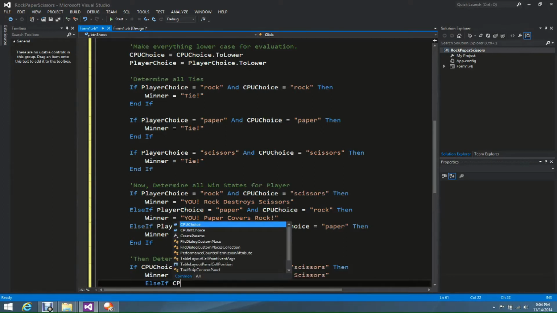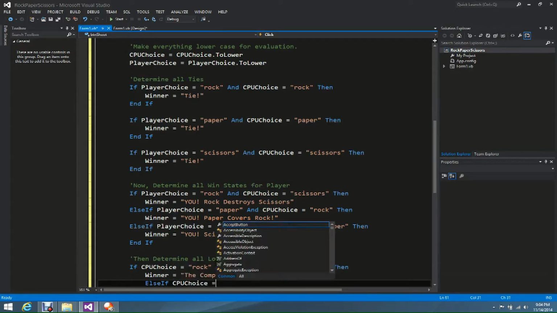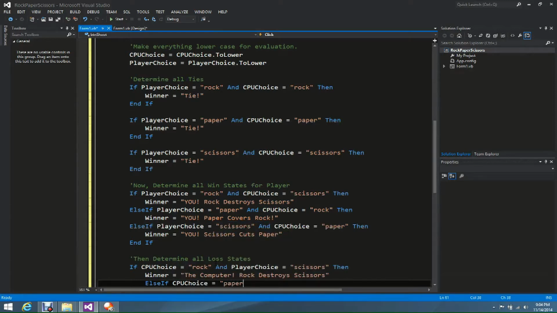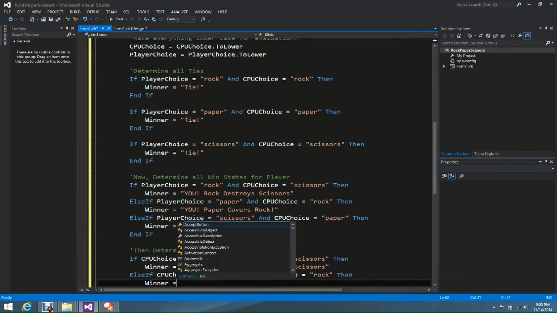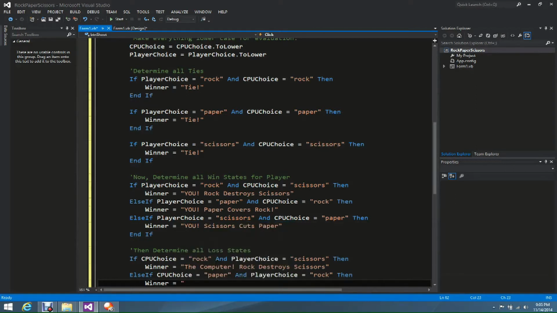CPU choice equals paper and player choice equals rock, then winner equals the computer. Paper covers rock.